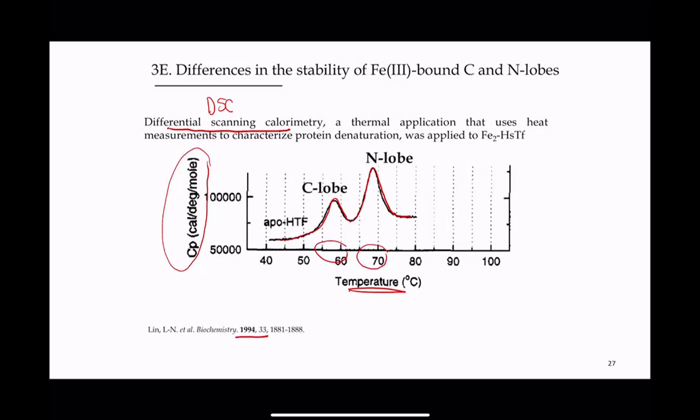All right, so when the authors of this work assessed this, they attributed these transitions to the unfolding process. The first transition, they attributed to the unfolding of the C lobe, and the second transition to the N lobe. All right, so unfolding doesn't necessarily mean that it completely denatures, but it's undergoing a change in terms of its stability. All right, so let's look at what is referred to as the melting temperature, so the Tm, 57.6 and 68.4. And so that also tells us there's a difference in terms of even the stability of those two lobes. One is more stable than the other.